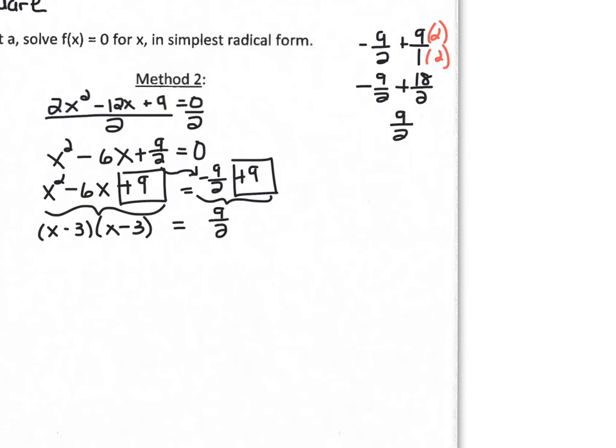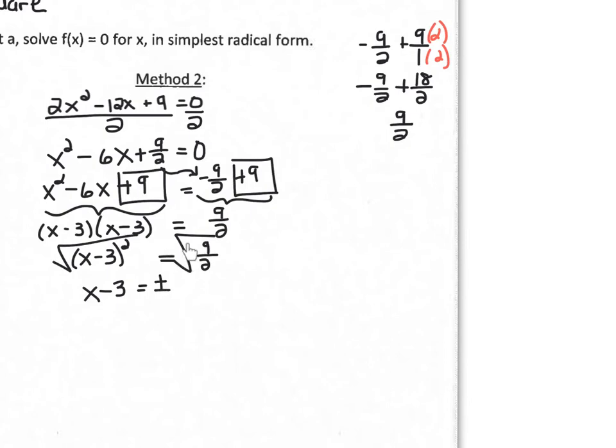All right, now from here, whenever we have 2 of the same factor, we could write it once with a square in it. So I could rewrite that as x minus 3 squared. I'll bring down the equal sign, I'll bring down the 9 halves. Now what we're trying to do is solve for this x, and it's trapped in the parenthesis with a square on it. So we first have to get rid of the square, and we know that we could do that by taking the square root of each side. So the square and a square root cancel each other out, so I could bring down the x minus 3. And on the right-hand side, this square tells us we could have a maximum of 2 answers. So I'm going to write positive and negative, okay? Positive is one answer, and negative is the other.